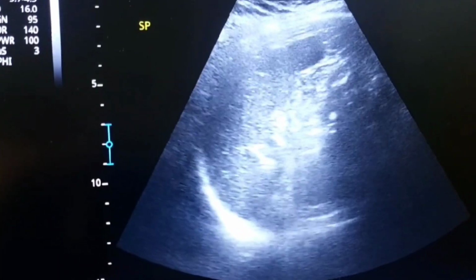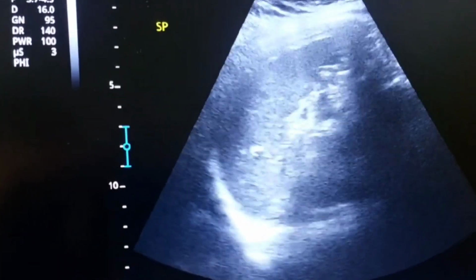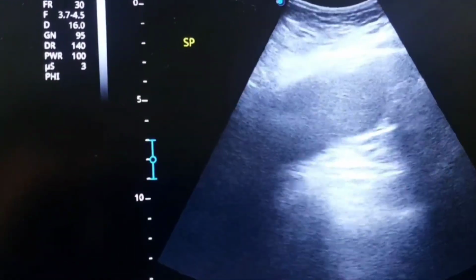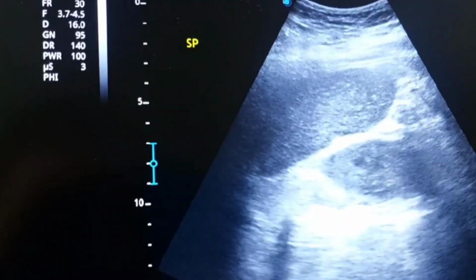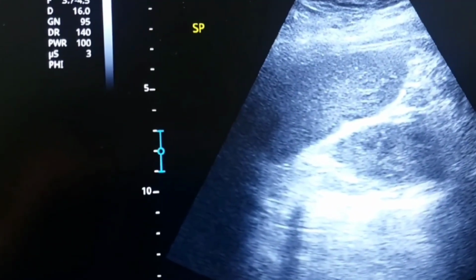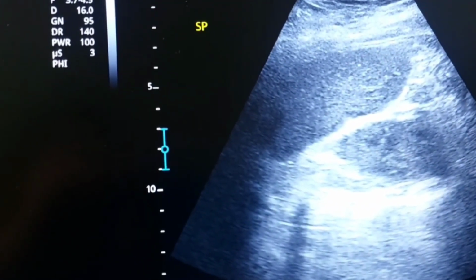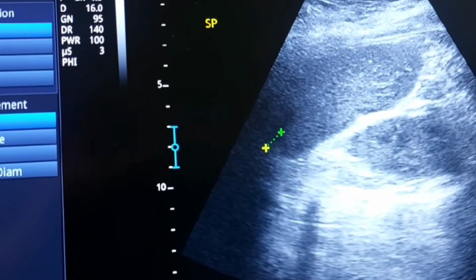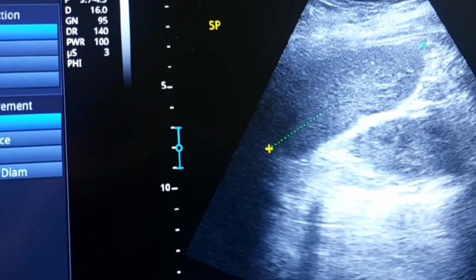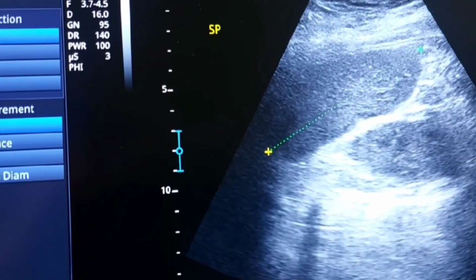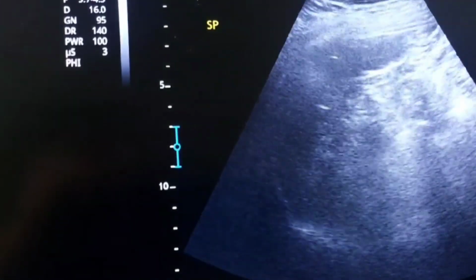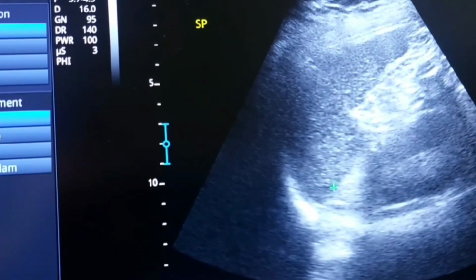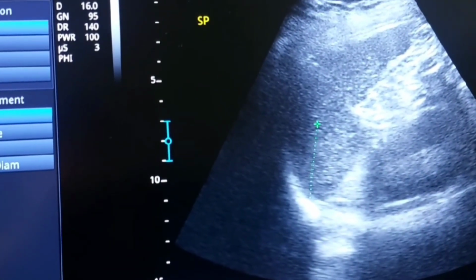This is transabdominal ultrasound, and this is the case of double spleen or polysplenia. Here you can see this is the first spleen, and if you just take the measurement of this spleen and look for the echo texture and the size of the spleen, you will be able to appreciate that this spleen is lying anterior frontal. So this is the first spleen, and when you move around here on the back of it, this is another spleen, and this is the case of the polysplenia.